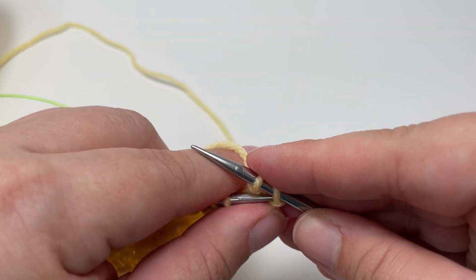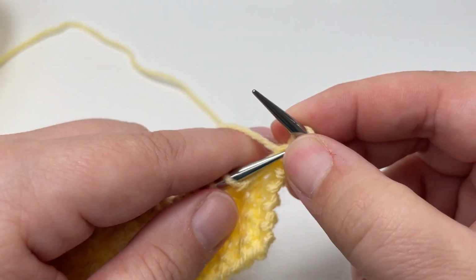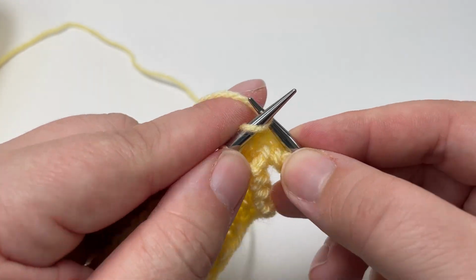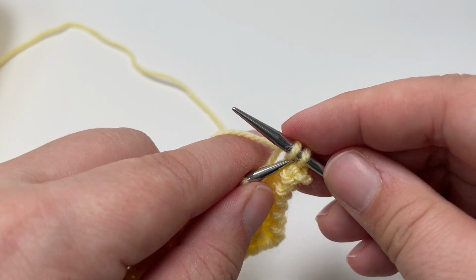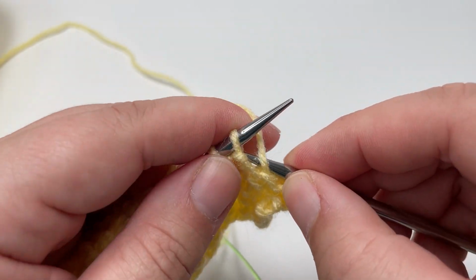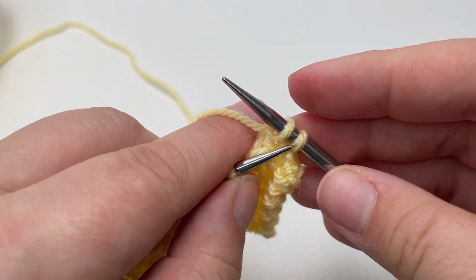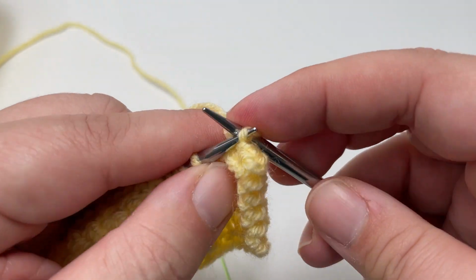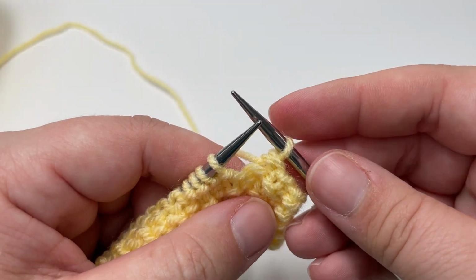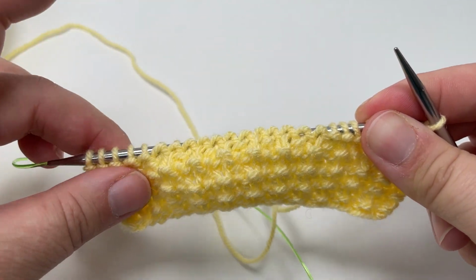Then you want to lift the first stitch over the second, so you go from 2 stitches down to 1 stitch. Then you want to knit the next stitch and lift the first stitch over that stitch, and then you're going to purl the next stitch and lift the stitch over the stitch you just knitted, all the way along until you have cast off all your stitches, and then you can sew in your ends.